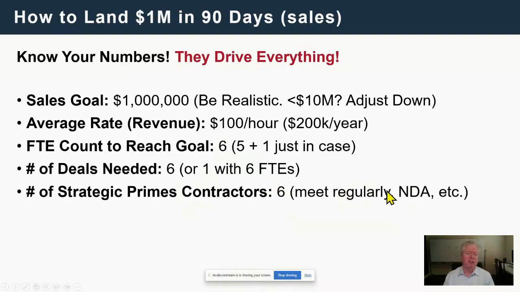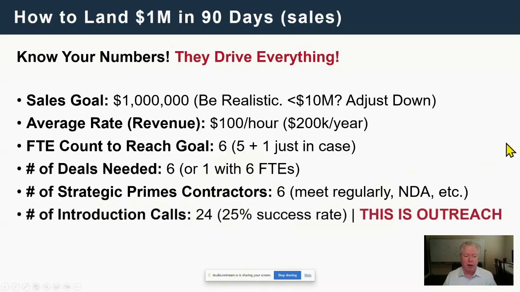And so what I put down here as tips for understanding that they're strategic prime contractors is that they must be meeting with you on a regular basis, right? They must put in place an NDA with you, and you're really lucky if you can get them to put in place a master agreement or something like that that's back with headquarters, because I'm going to talk to you about how you reach out to a bunch of people. But you want to get that company to be able to put some agreement in place that they want to work with you, getting you added to a contract vehicle, things like that. Those are tangible steps forward, or tactical steps, that they can take that prove that they're a strategic prime contractor.